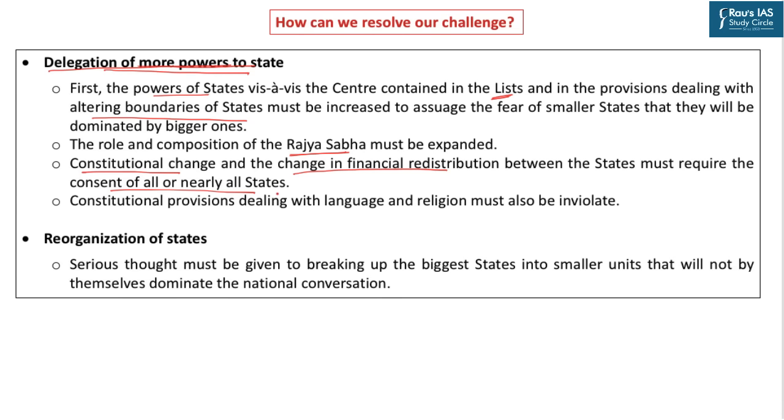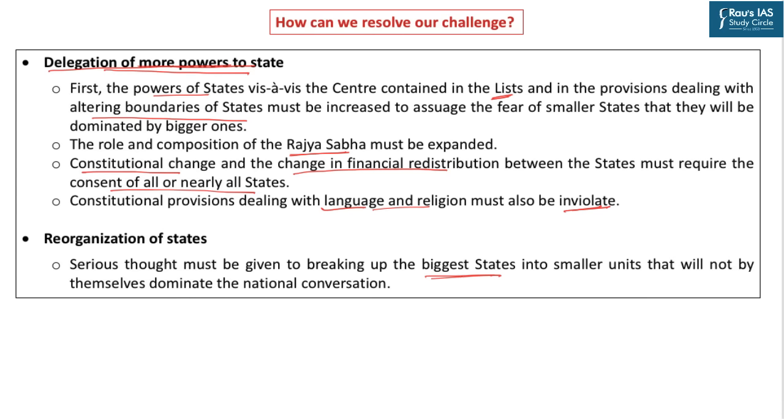Similarly, certain sensitive issues like those related to language and religion must be made inviolate. States must be assured that changes will not be made in these regards. There is also a suggestion from certain quarters that serious thought must be given to breaking down the bigger states into smaller ones. This way, the fear that certain states will dominate national politics by virtue of having a larger number of MPs will wither away.